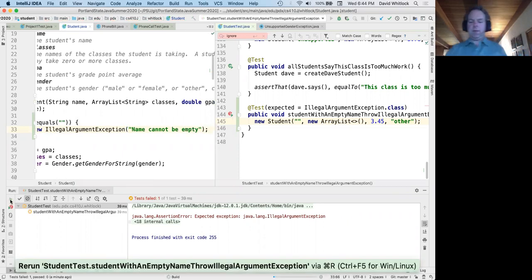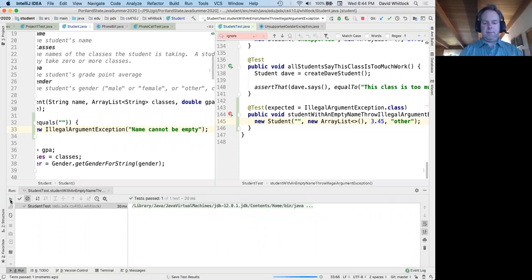Okay, now we'll try it. We'll run that test again. And it passed because this time, yes, an illegal argument exception was thrown. This is what was expected, and the test passes.